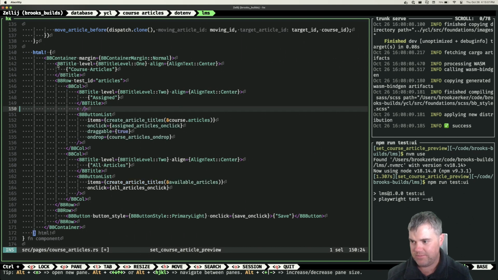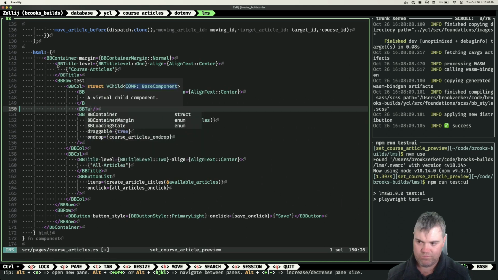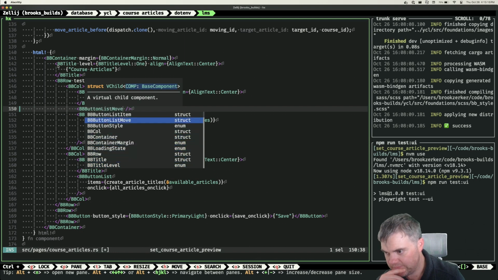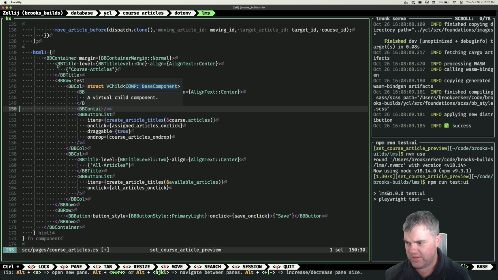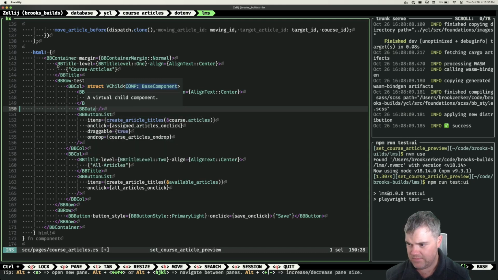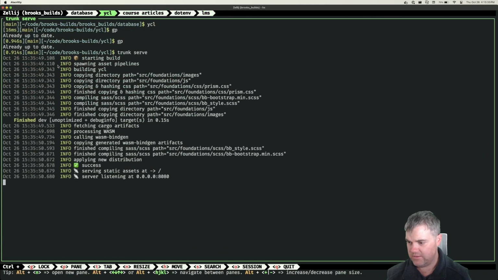So what do I have here? I have stuff like that. Do I have a BB table? I don't have a table. A data table? Okay, let's go find out what we have in here.